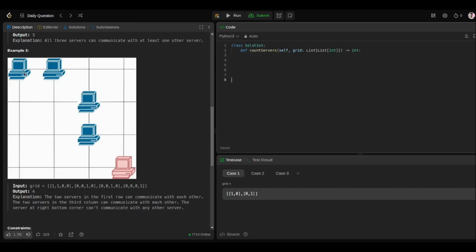So if for a row or for a column the count of servers is greater than one, then we know there is another server that exists in that particular row or column.